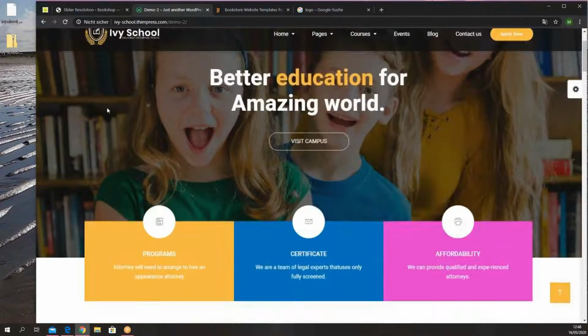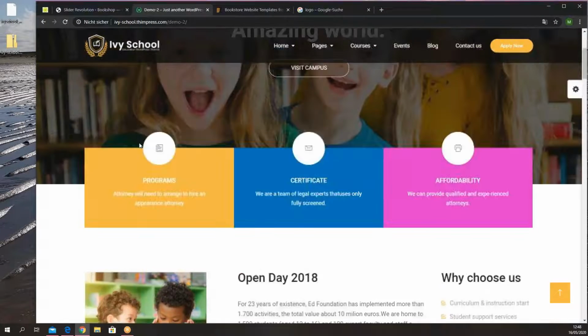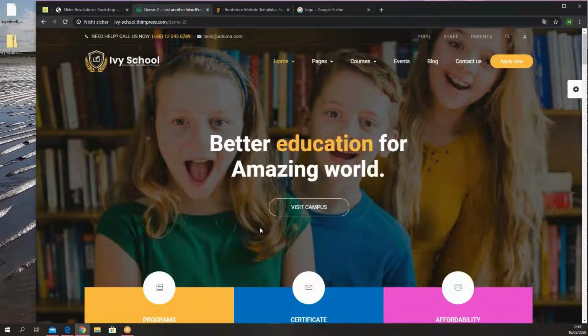Oh, it didn't work. It didn't come. But the logo has changed too. The logo has changed too, and here the text has not changed, and the image has not changed.